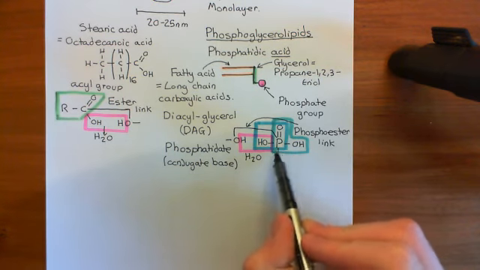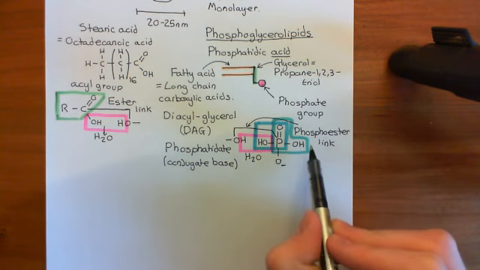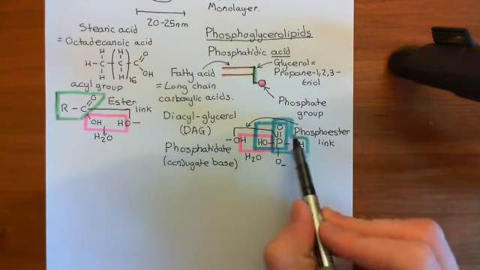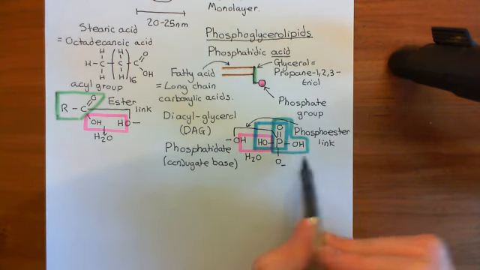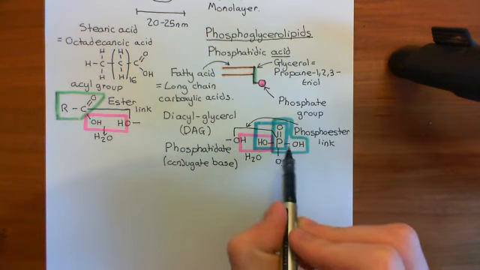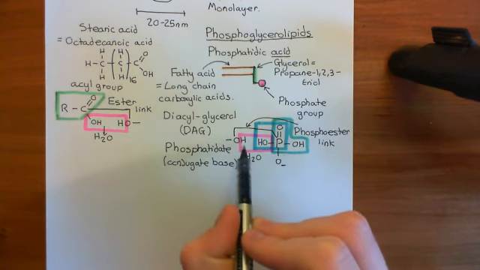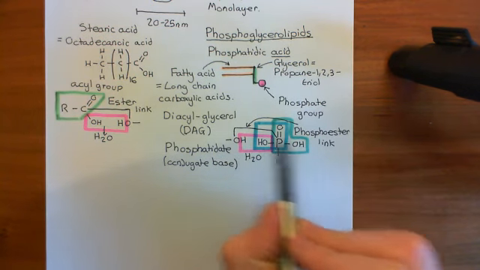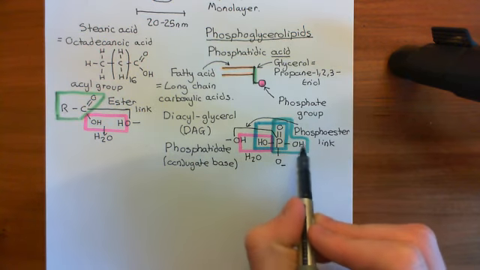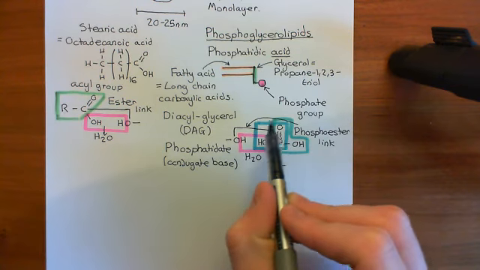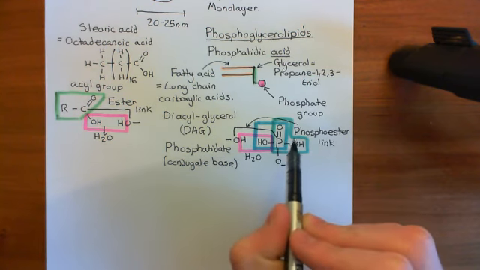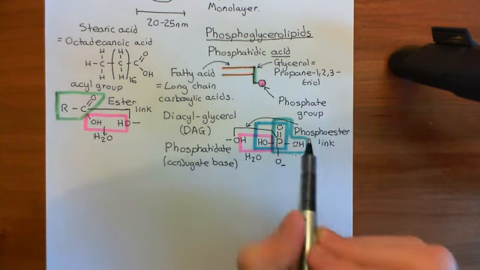So this turquoise portion is still intact. And what does that look like? It looks like one of these carboxylic acid-like groups. So in fact this can now react with an alcohol group again. Phosphate groups can react with alcohol groups to form phosphoester links twice, because they effectively have two of these carboxylic acid-like groups within them. So they're better than carboxylic acids at doing this. They can do it twice.